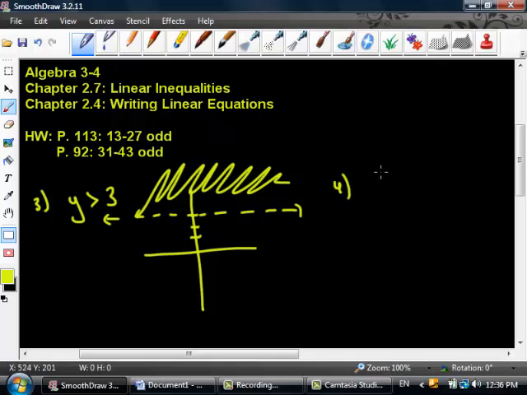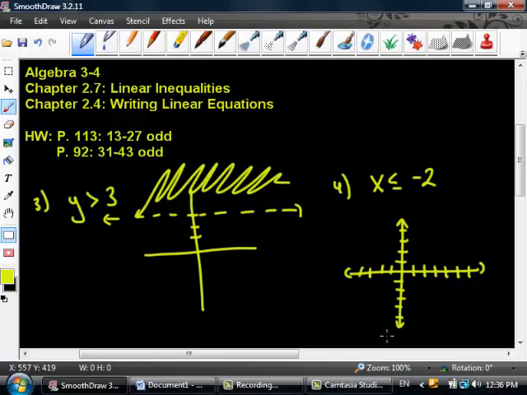Okay, next one. If I give you, say, x is less than or equal to negative 2, what type of line is this? X equals number. What type of line is it? Serena, what type of line is x equals number? Okay, well, they're all straight. It's not dotted. Okay, well, this one's definitely not dotted, but what type of line is it? It has a very distinct kind of name. Yes, an undefined slope. And what type of line is produced by an undefined slope? Vertical. Vertical crossing at negative 2.